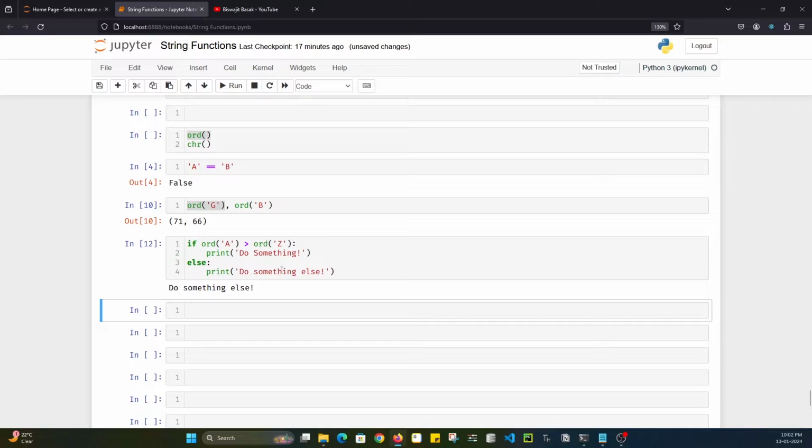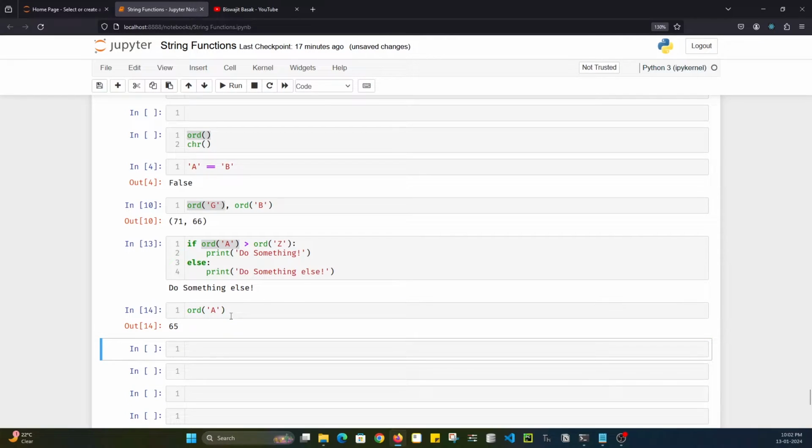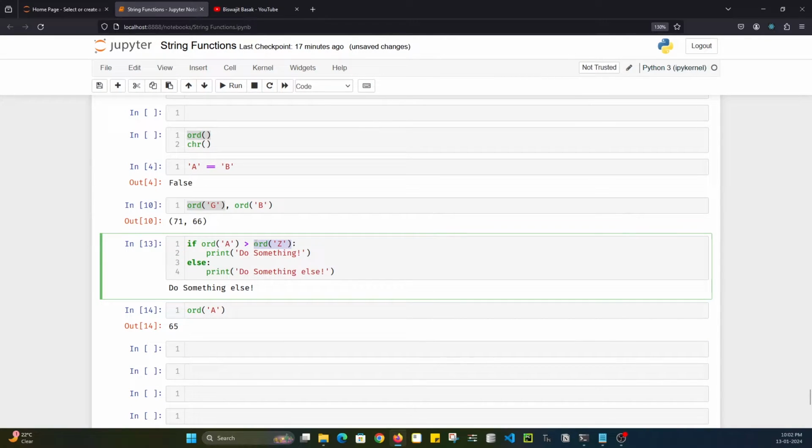Here you can see what is happening. ORD of A is 65. We can verify that ORD of A is 65. ORD of Z is much greater, which is 90.